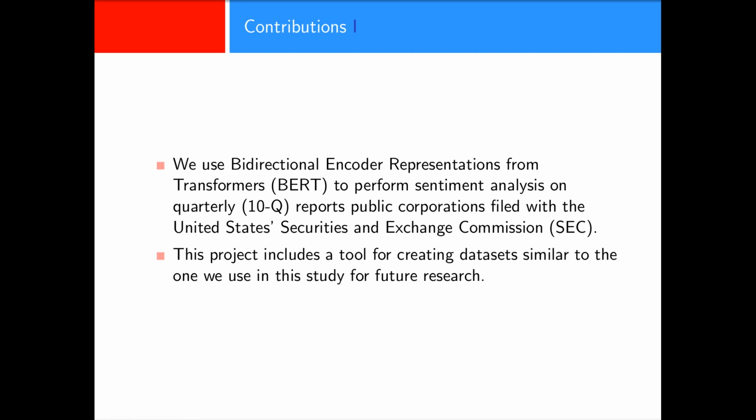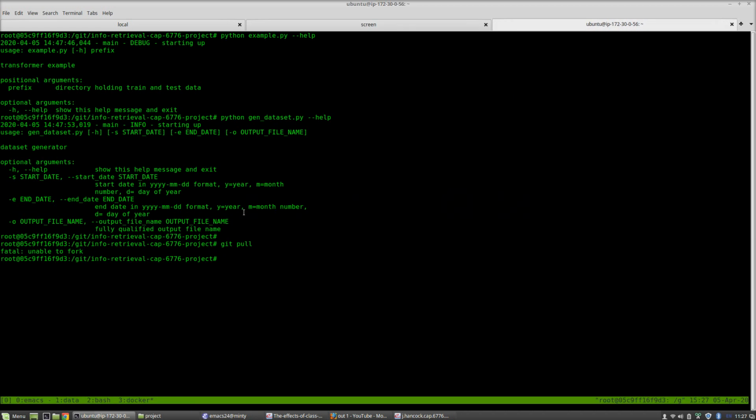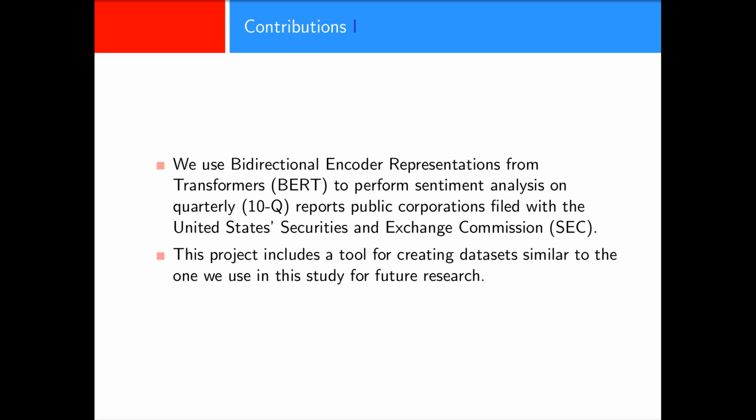So in this project, we use BERT to do sentiment analysis on some natural language data from the Securities and Exchange Commission. And we also give back the code that we wrote to do this. It's publicly available. And I'll just do a little sidebar on these programs we wrote to do this project. So you have example.py that does the sentiment analysis, and we have a dataset gen.py that pulls the data from the SEC. So we hope that in the future we can use these to do even more sentiment analysis on SEC data.